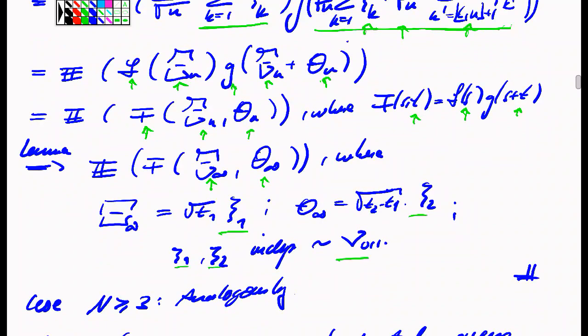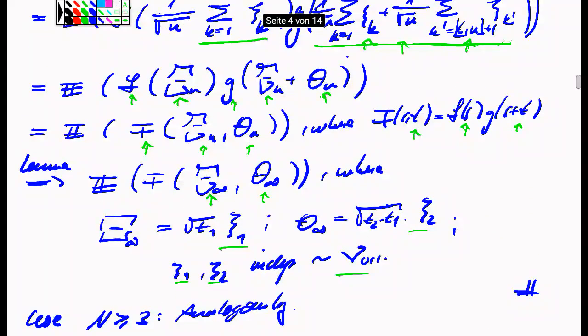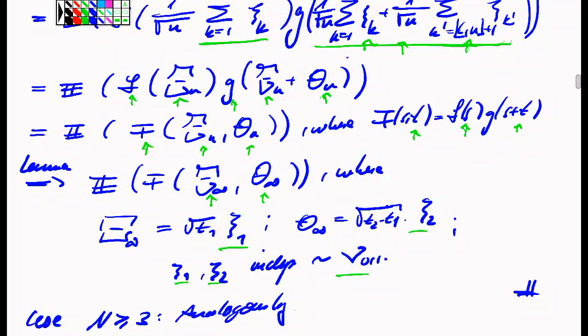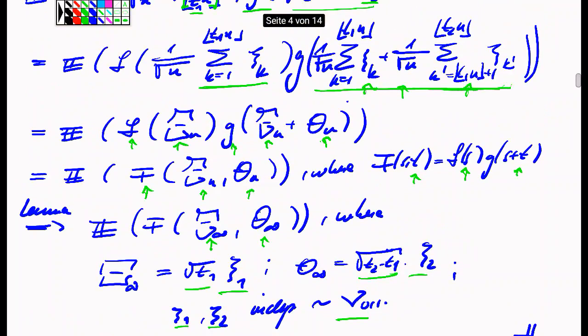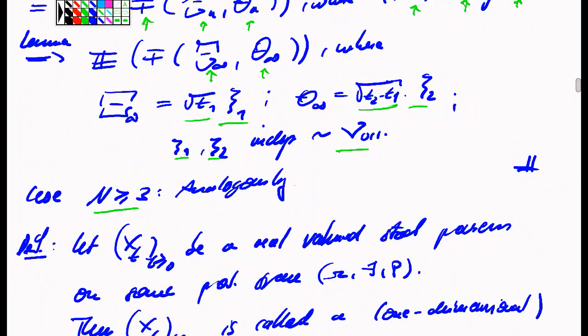So I see that I obtain exactly the statement that in the limit, this expected value is an expected value which involves the proper combination of two independent standard normal Gaussian random variables, where they are multiplied with a prefactor in such a fashion that the variance matches the variance of the approximating sequences. And for n greater or equal to 3, the proof is done in completely analogous fashion.